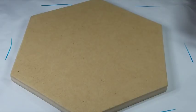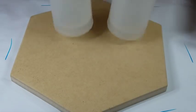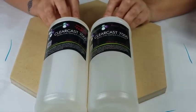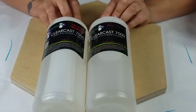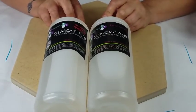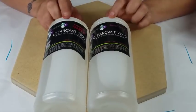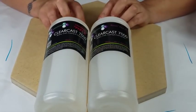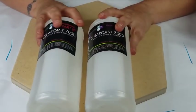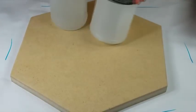Oh, another upcoming video. I'm going to do some molds, and I just got this new casting resin that I'm going to try. It is called ClearCast 7000. It's a 1-to-1 ratio. So on my next mold, I'm going to try this. And I got some really cute little trinket trays with lids. So I'm going to do that. It's an upcoming project.